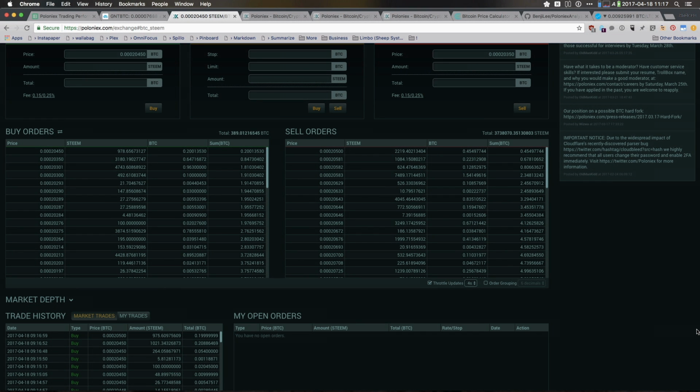For Poloniex, I don't have actually a lot of tips for you guys, but as we all know, Poloniex is a huge lag fest. This site is so slow, but one thing that I figured out is when you click the buy, sell, and stop limit text boxes, you can jump around through them with tab and shift tab. So tab goes forward and shift tab goes backward. You may already know that because it's actually the same on pretty much any site.